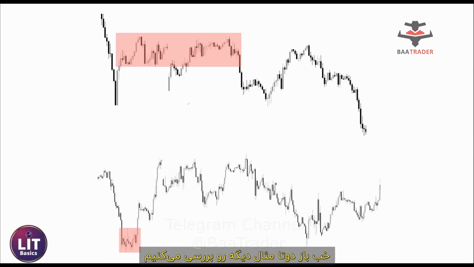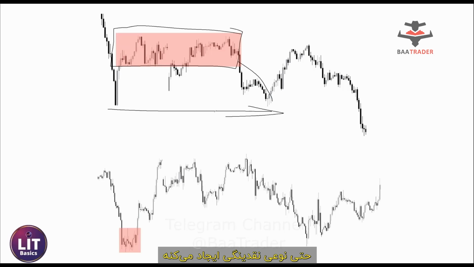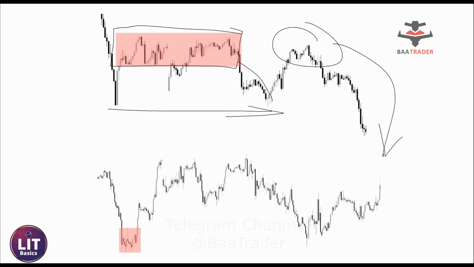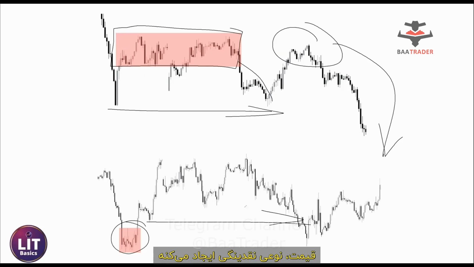Again, we'll just go over a couple more examples. Our consolidation range, price pushes away, even builds some kind of liquidity, comes back, revisits, down. Very similar: our consolidation range, price builds some kind of liquidity, pushes away, comes back before continuing.